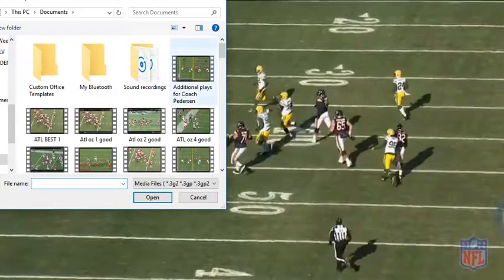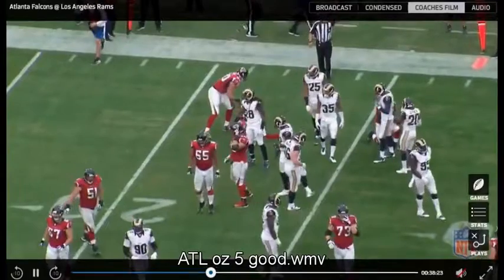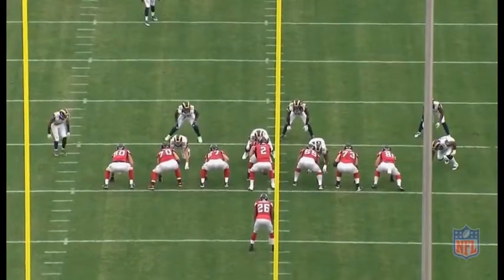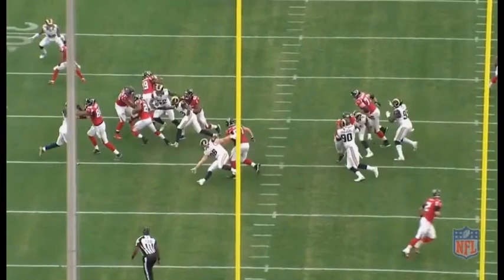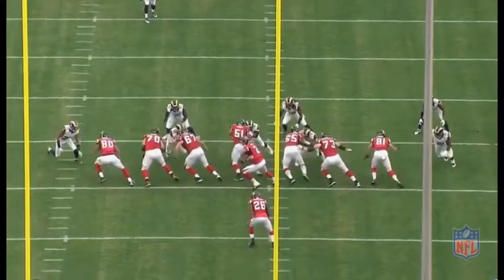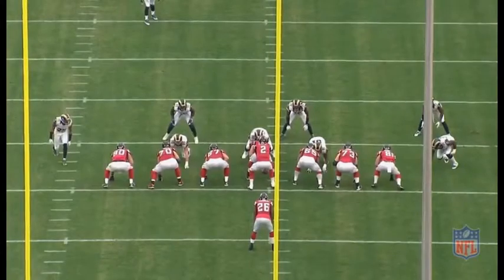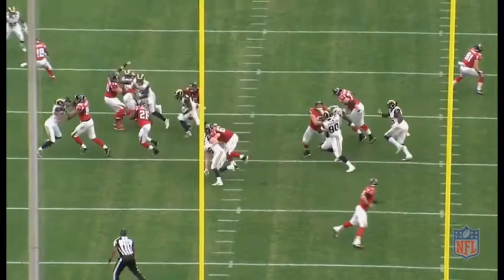I think this is a really, really good one coming up here. So the left guard running outside zone left on a 4-eye, getting his angle appropriate, giving up some penetration, and you saw this, and you'll see this not just from the center's block, but from the play side lineman's block as well.